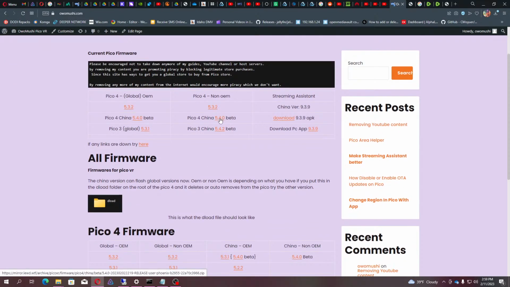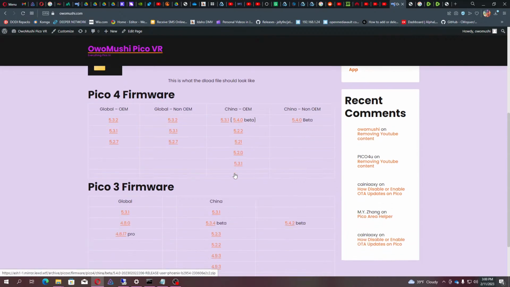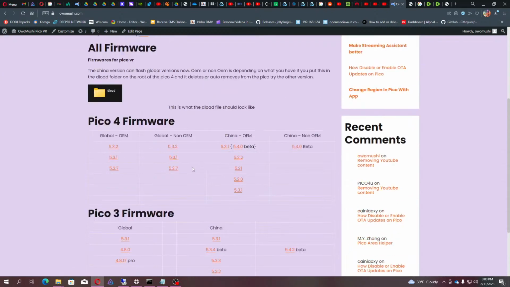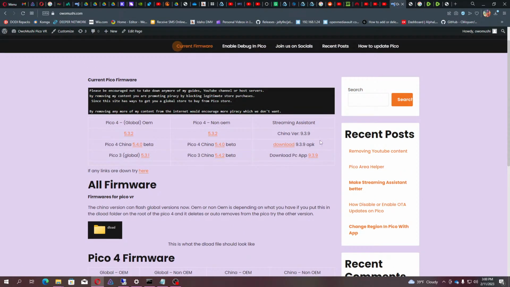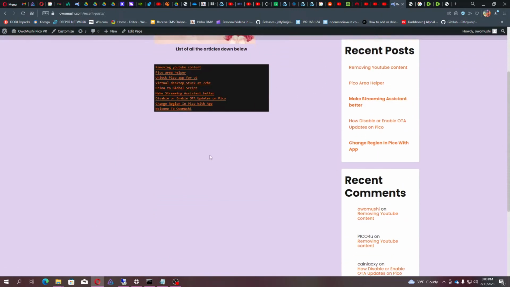So now it should be all good. I just don't know which one's OEM and which one's not. But 2955, 2954, 54. Cool. Yeah, so now the firmware's fixed. I mean, I had to deal with what I had to deal with. There's so much stuff broken on the site right now because of all my links being messed up.